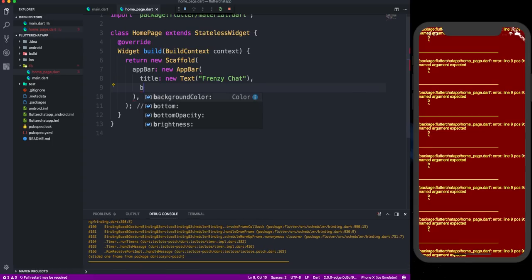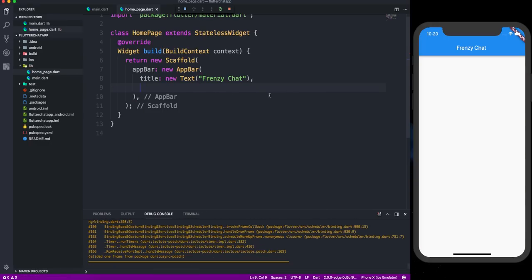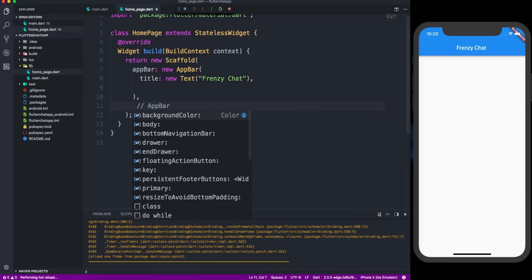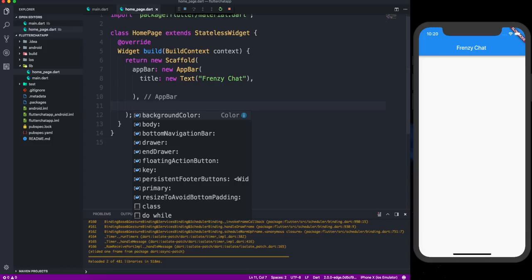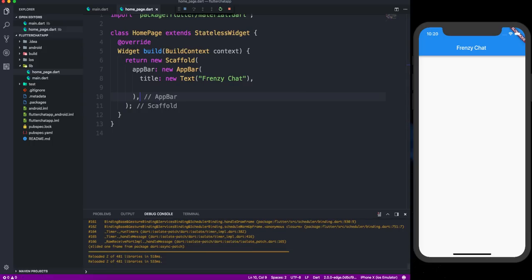What we got here, so it should be home. Oh, problem is with this, we are inside a bar. Let's go here, and now here we can specify the body.